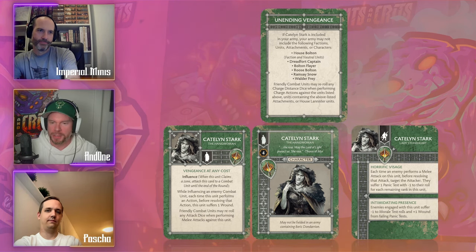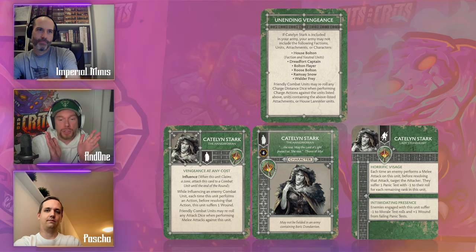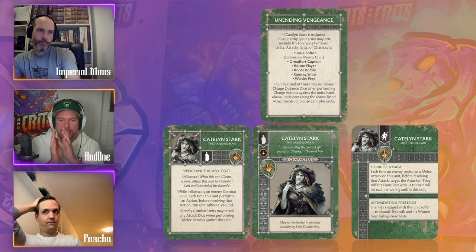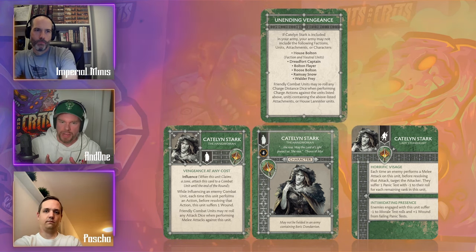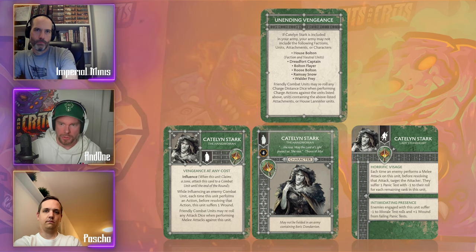Exactly. So she comes back, joins the Brotherhood, and there are two versions of her. There's the Commander version, and there's the NCU version. Both of them gain the Unending Vengeance effect.